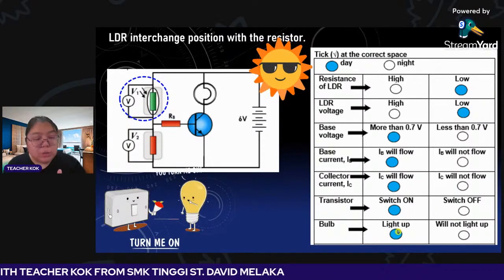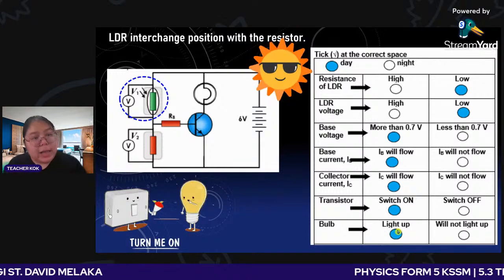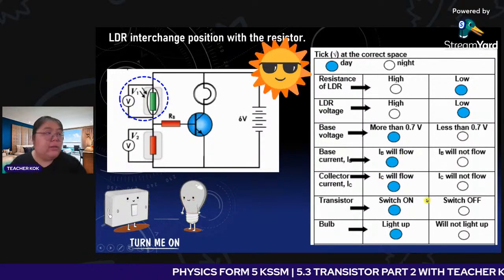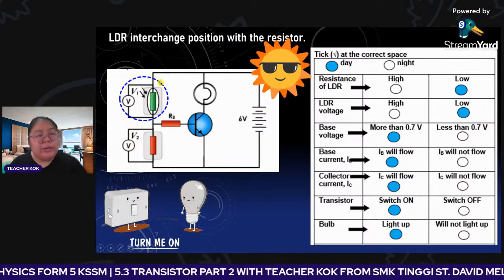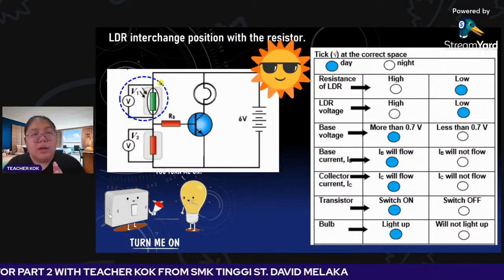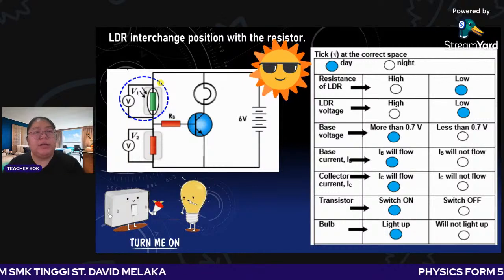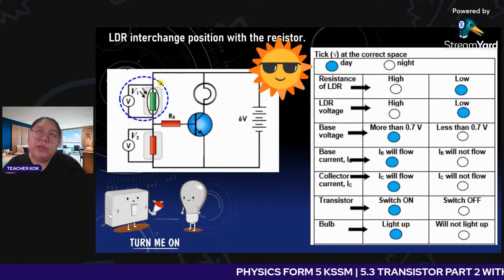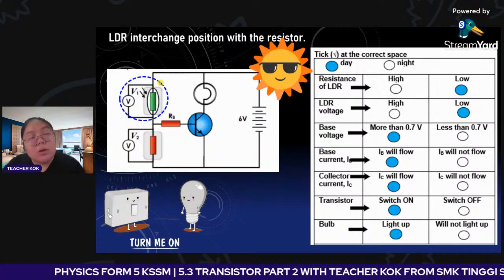So what does this mean during the daytime? What happened during the daytime? You find the light can be on. Why? Because I put the LDR at the top. One thing to help you remember: when the LDR is put at the top, the situation is abnormal. What does abnormal mean? During the day the light is on, or during the night the light is off. This is called abnormal.